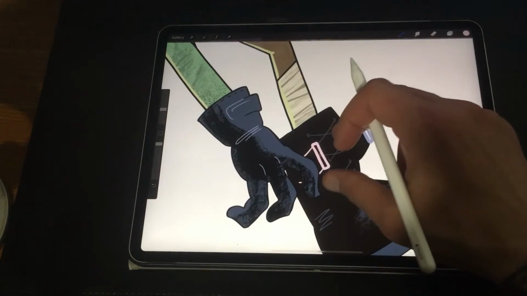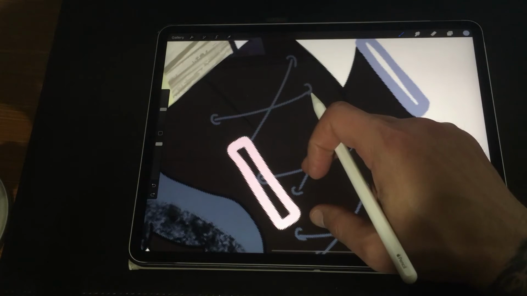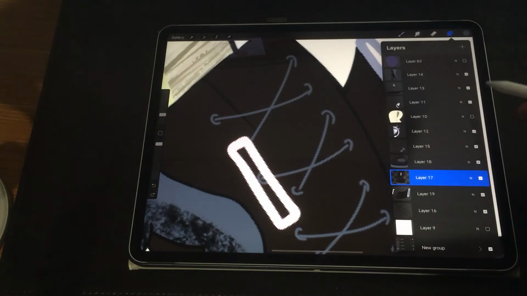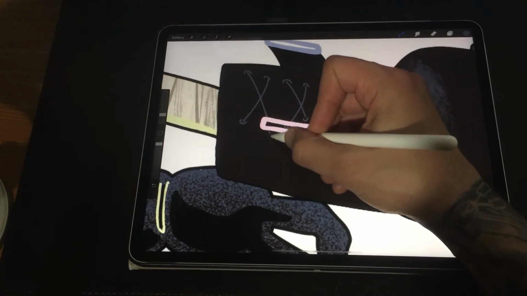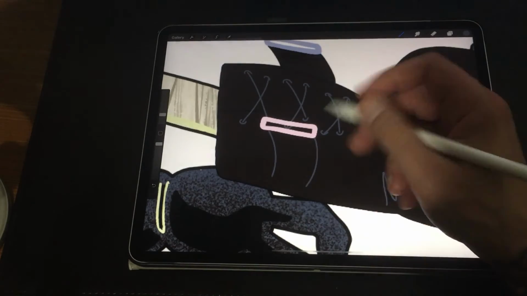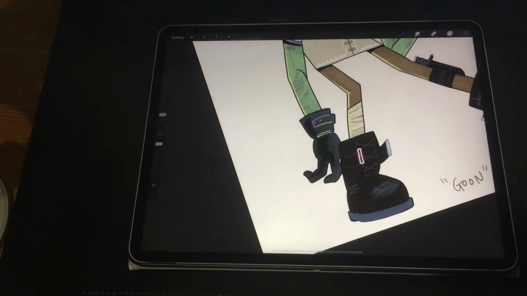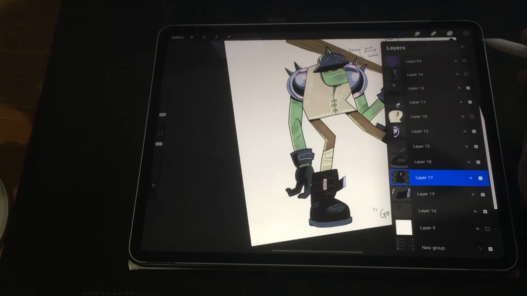I don't like these other lines in purple, so I'll keep those probably this color. And I will probably do those with the technical pen. I'm going to erase this, or get rid of that, so I just see what I need to work on. That looks perfect. I'm keeping it simple, and that is simple.